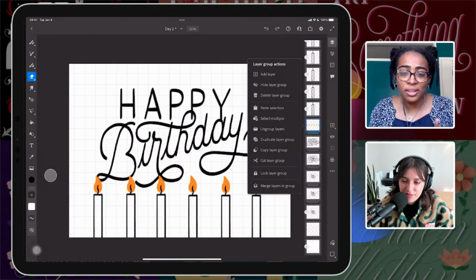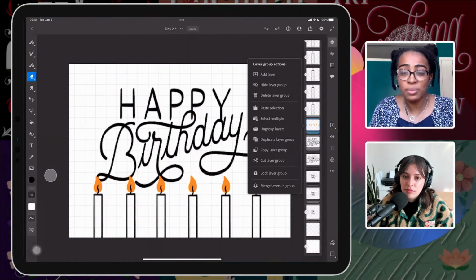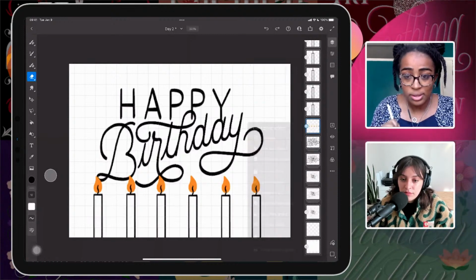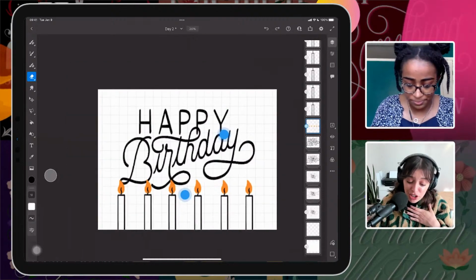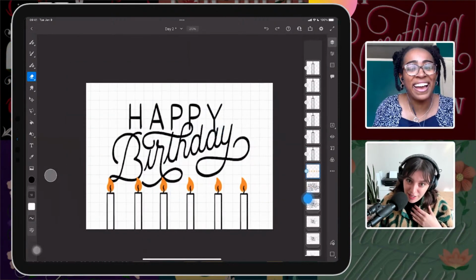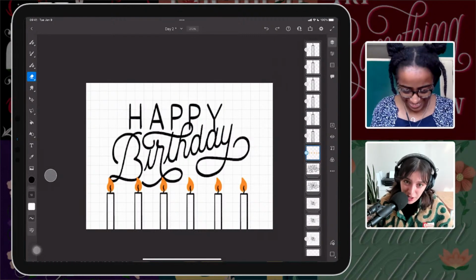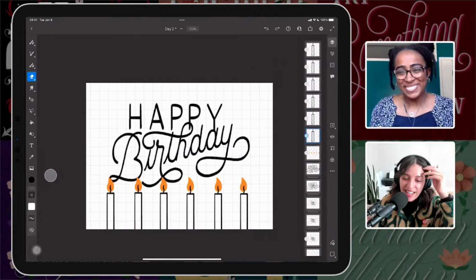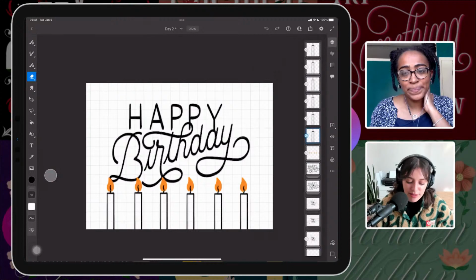And then because all of these things will be animated together, I want them to ultimately be on the same layer. So I'm just going to hit merge layers in group so that all of the flames are now on one single layer. Boom. That's shocking to me after being so precious with having everything individually layered. That feels like a huge commitment. I know, it's just like, oh my God, but I'll live with it. So everything's on the same layer for animation purposes.